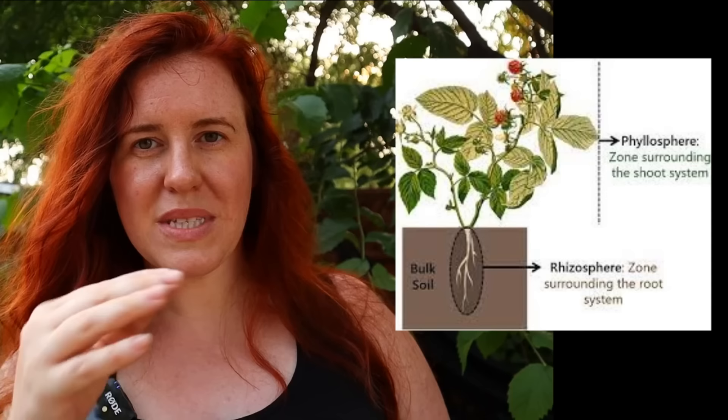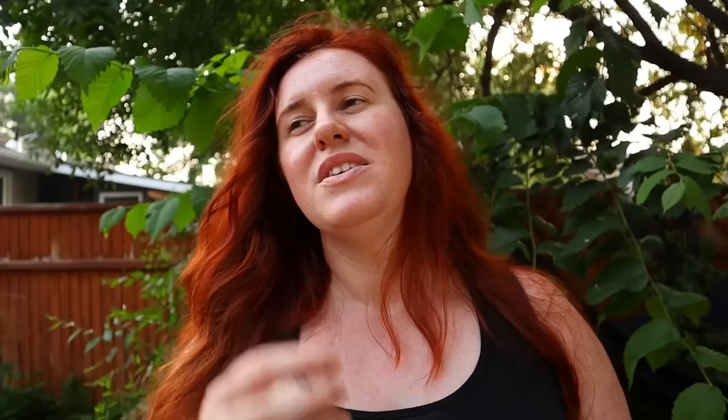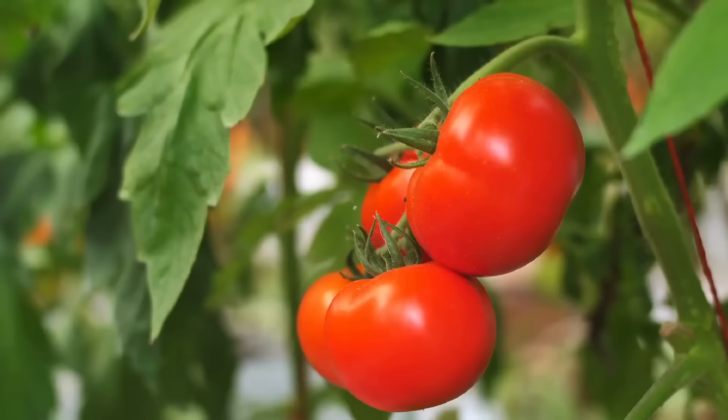Research out of California has shown that marigolds are great at controlling nematodes, very specifically root-knot nematodes, which actually resulted in better tomato yields. The reason for this is the exudates released into the rhizosphere of the plant. The roots have an area in the soil — wherever the roots touch is the rhizosphere — and inside that rhizosphere, marigolds actually release a toxin that killed or inhibited the hatching of nematodes, ultimately affecting their life cycle and increasing both plant health and overall yield.